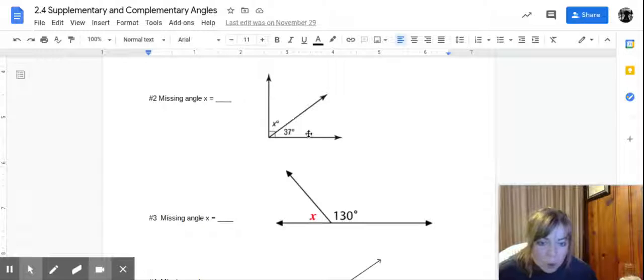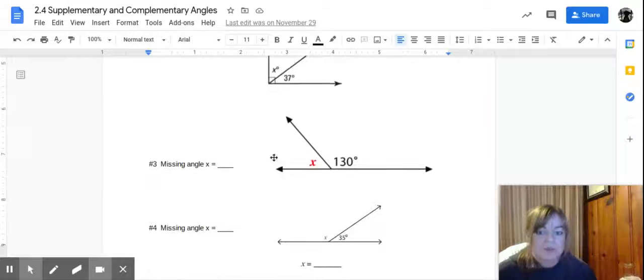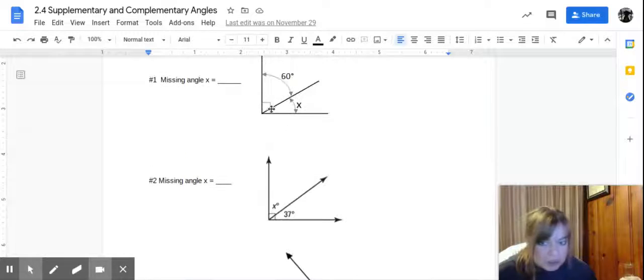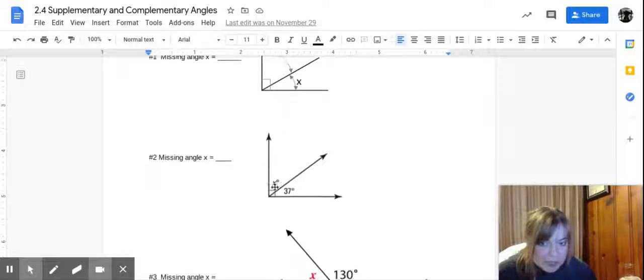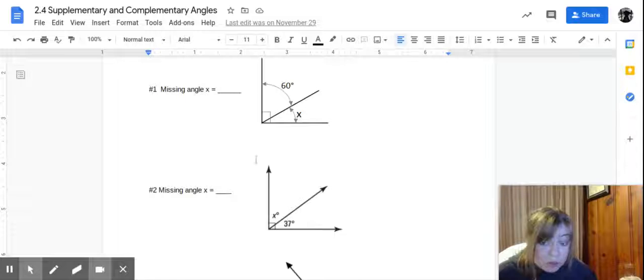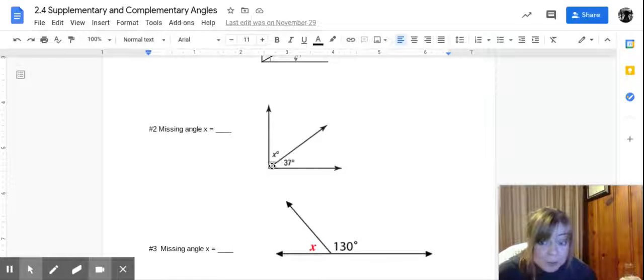Okay, this is coming from a corner. Corner is 90. 90 minus 37 would be this answer. Here, oh, I'm on a straight line. If you do not see this box and you do not see it in a corner, you don't see the angles coming out of that corner where that box is, you cannot assume it's a 90-degree corner. So this box is everything. I know it's tiny and you're like, oh, that's a cute little... No, this is telling you it's 90. And it's not lying. It is telling you it's 90. It cannot lie to you. And it's saying this is fitting in a 90-degree angle.